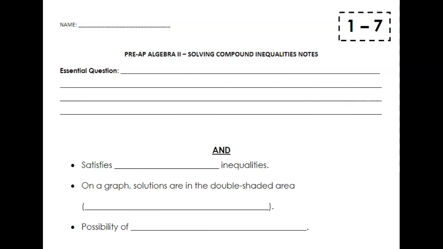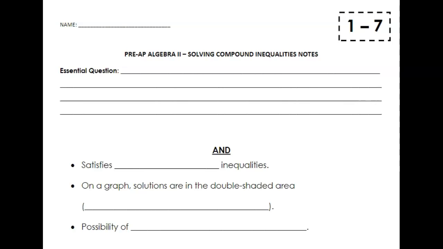Right now, what we're going to do is move into 1-7. It's solving, so we're still kind of in that algebraic component. So we're solving compound inequalities. Now, in addition to solving, you're also going to be combining some of the things that you learned from graphing.